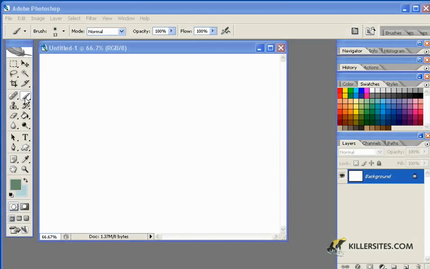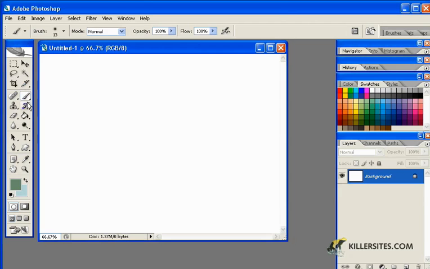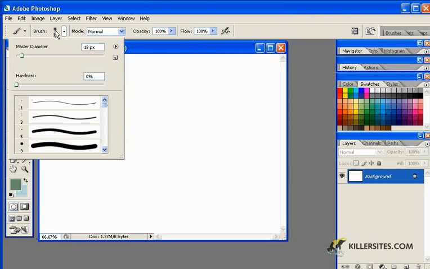So now we're going to take a look at the brush tool, and you'll notice by accessing the brush tool right here, you'll see that there are a number of different options available up at the top, and we'll try to address as many of them as possible. If we click on the first one, you'll see that it is indicating what the master diameter for that brush is, and as you can see, that indicates what the size of this brush is. It indicates also the hardness of that brush.